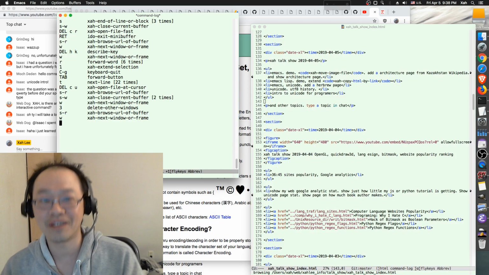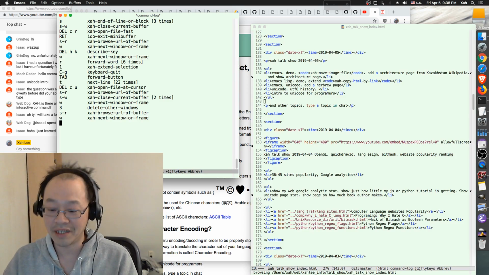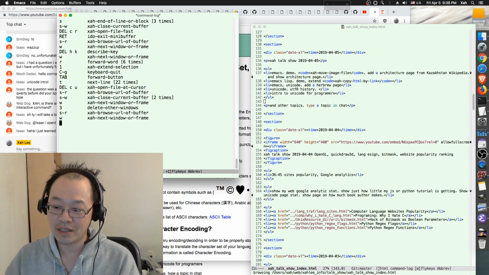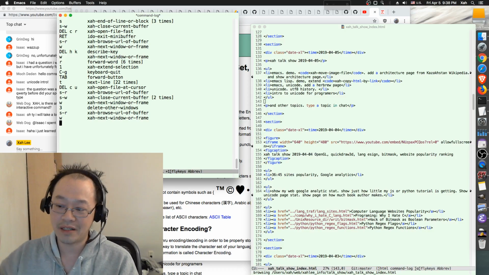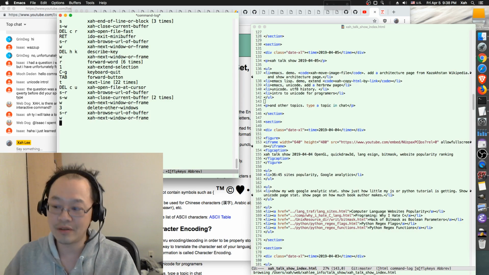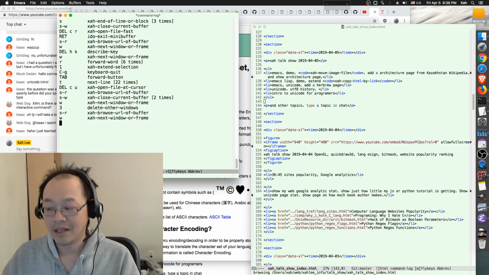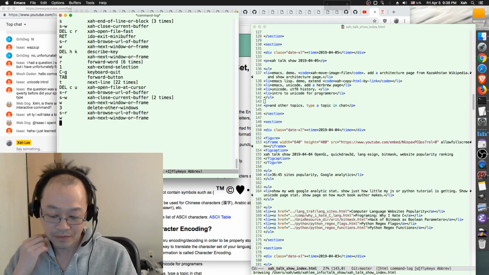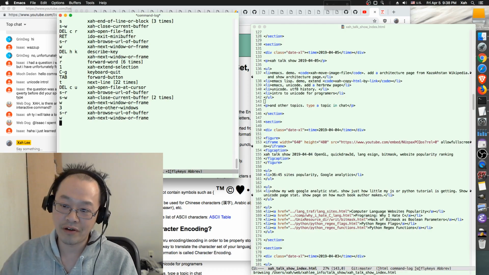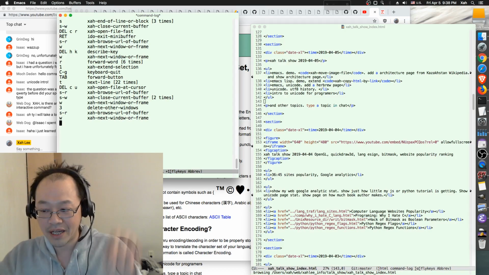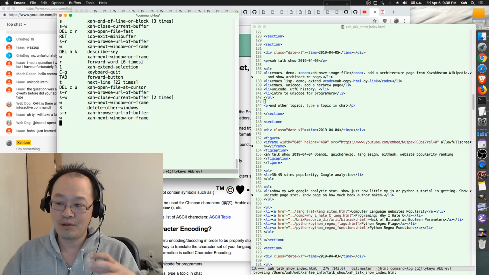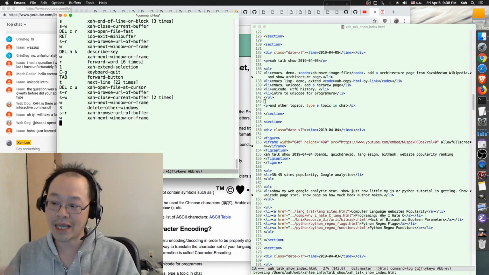Then you have punctuation: period, comma, semicolon, question mark. You need to include that in the character set. Then you also need numbers 1, 2, 3, 4, and parentheses and brackets, and so on. So you have the concept of a character set.